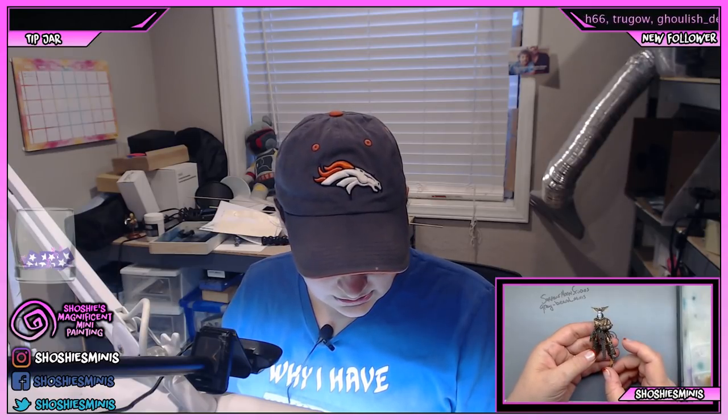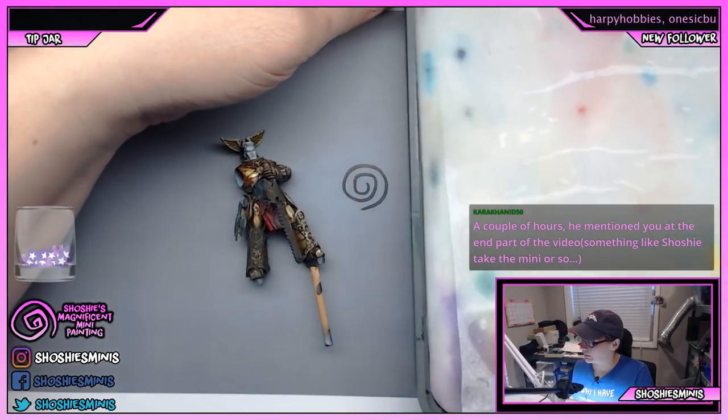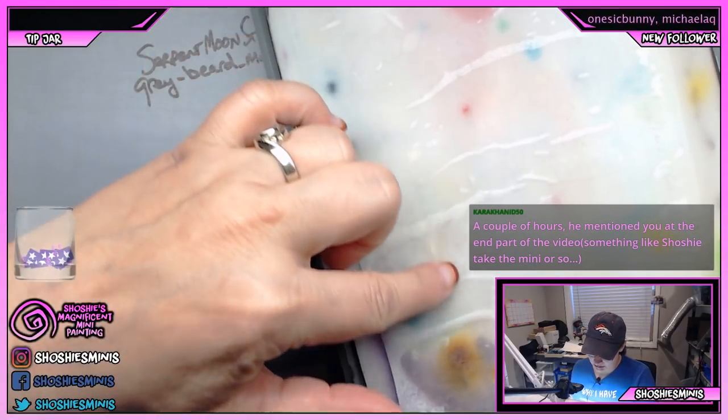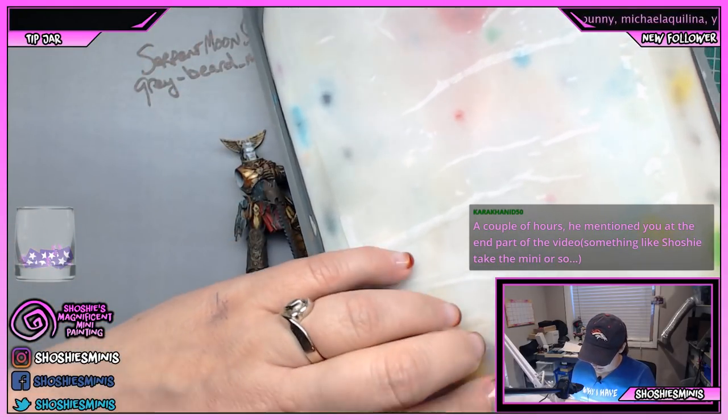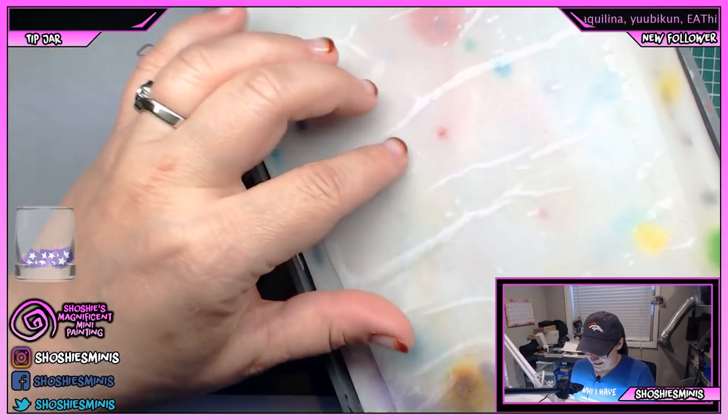All right, let's start painting. I want to show you something first. Look at what I'm doing here. Let's go back to palette cam. There we go. Look, I've got my Redgrass Games palette. I unfortunately don't have their special membrane, so we'll see how this holds up. Insane in the membrane. Yeah.